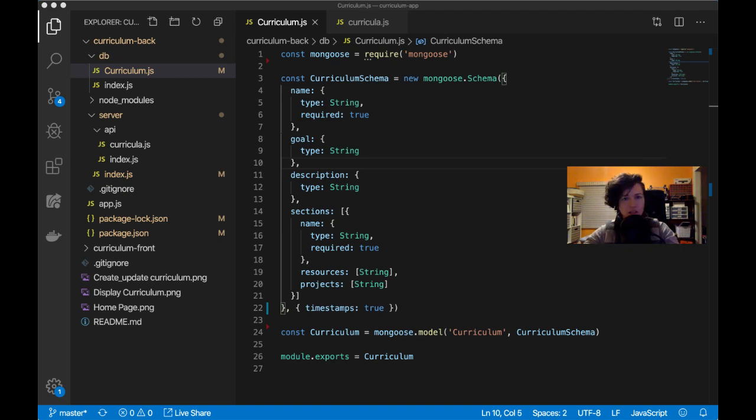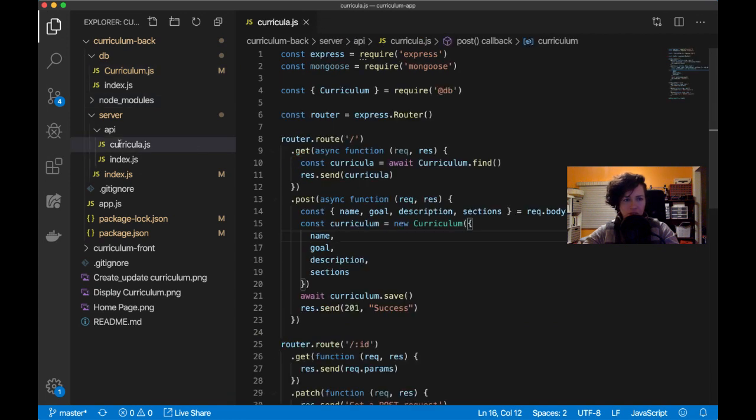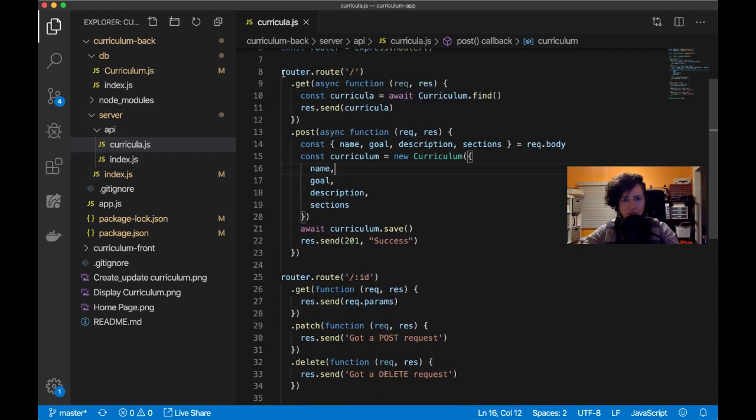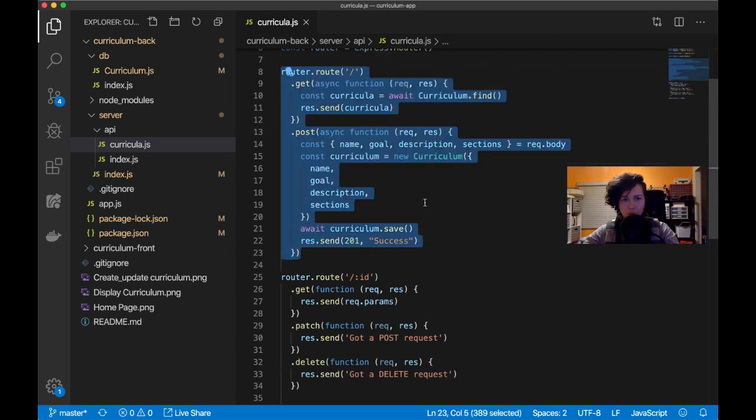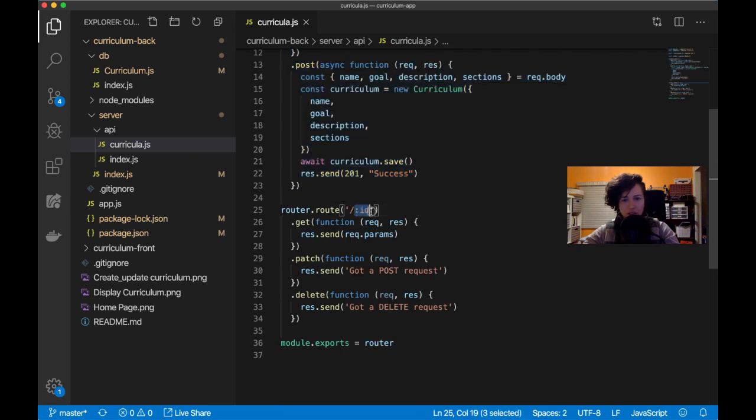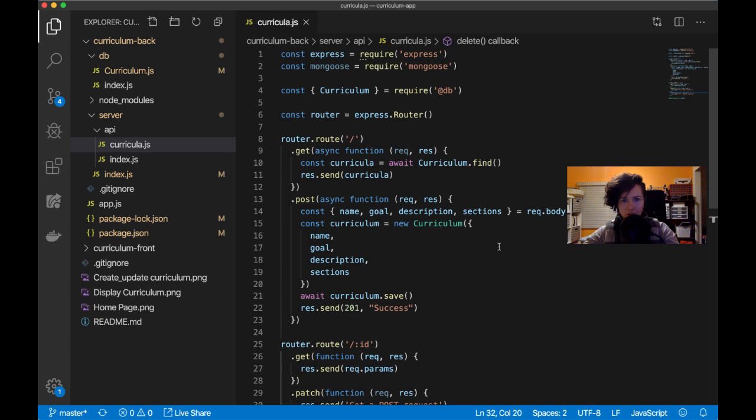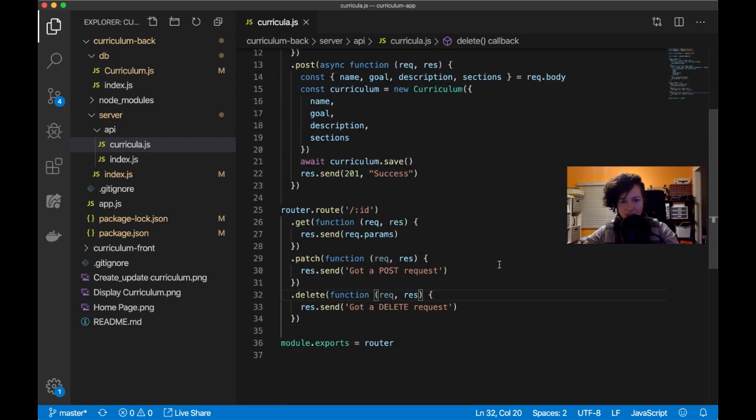Right. So the next thing I'm going to do is the endpoints. Last time, in my API here, I added these endpoints, the ones I just did, so the get and post for curricula, but I still need the item endpoints. So curricula/the ID of the curriculum, and then I should be able to get just that one, update it, and delete it. So I will start with the get request.